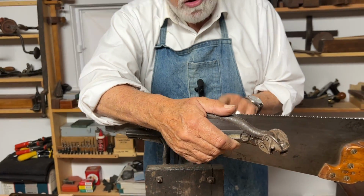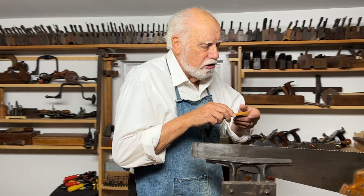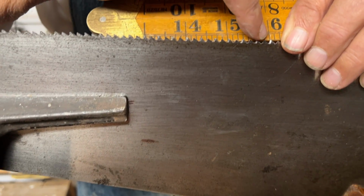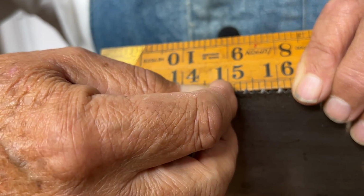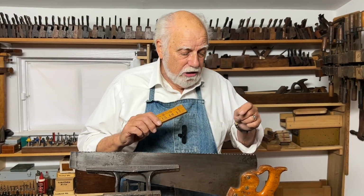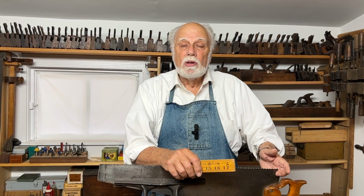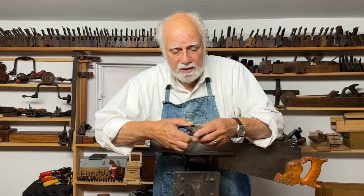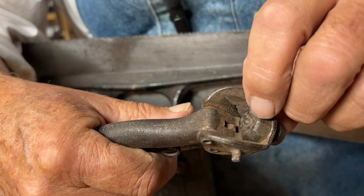The way that you measure the size of a saw is to count the number of teeth per inch. So if we hold this here, starting at any tooth, and we count the number of teeth, 1, 2, 3, 4, 5, 6, 7, that means there are 7 teeth to the inch. And that figure is invariably stamped on the heel of the blade, and it's known as the TPI, 7 TPI.